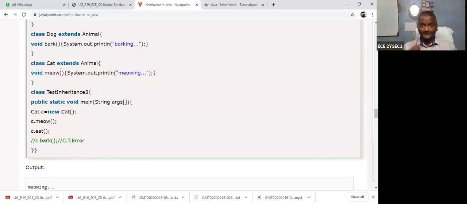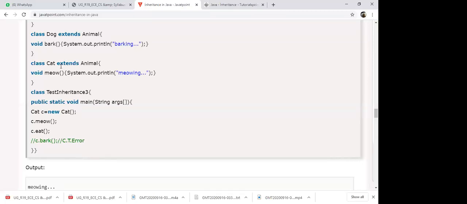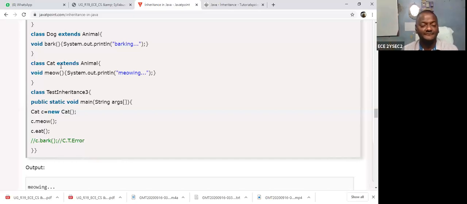Suppose you are using inheritance and want to extend your attributes to your subclass, then don't use final before any method, attribute or class. If you write final class Animal, then inheritance is not executed.